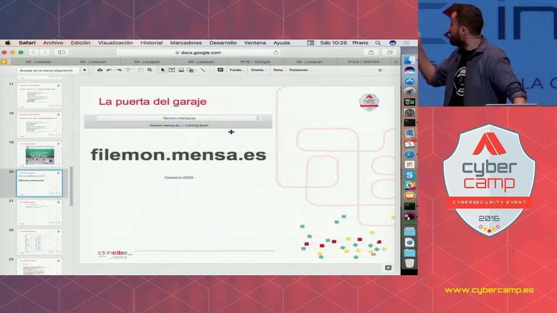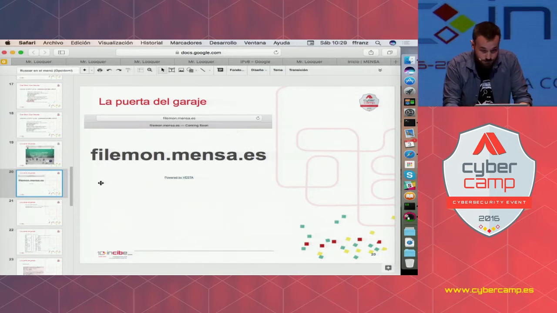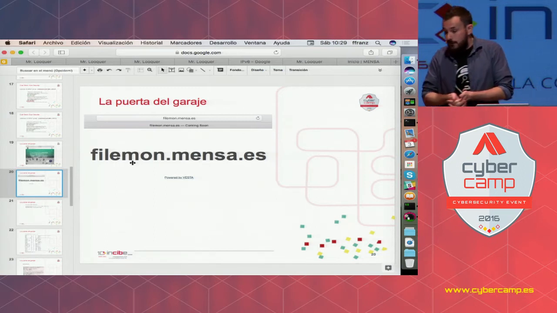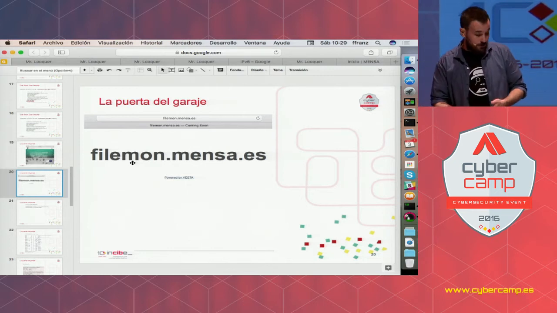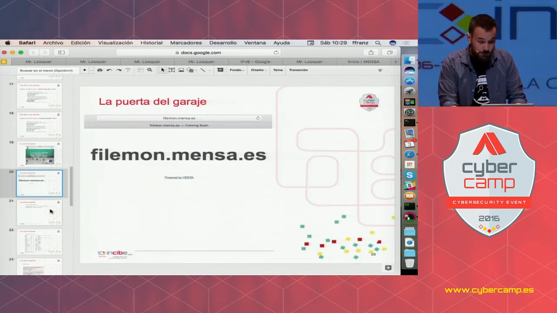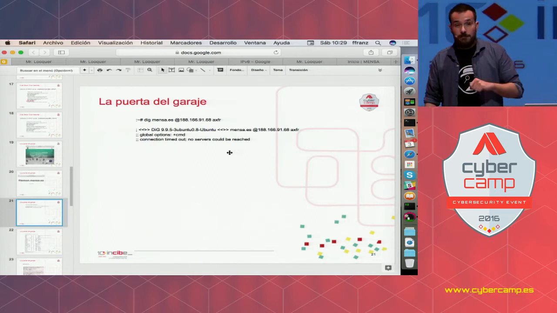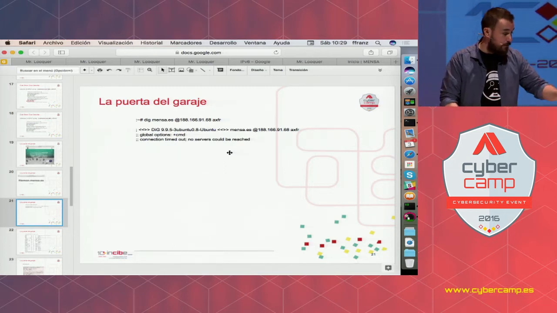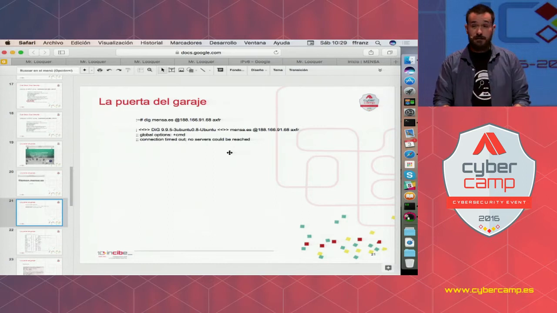All right, I think perhaps they should know more about IPv6. Anyway, they have a service which is known as philemon.mensa.es. What does that mean? It means that they have the internet servers. This is an association, and they are providing services. And I guess that those services have to be available to everyone. Imagine that I ask that IP for whatever reason. I know that this is the DNS that provides a service to Mensa. And then I ask it, tell me everything that you know about Mensa.